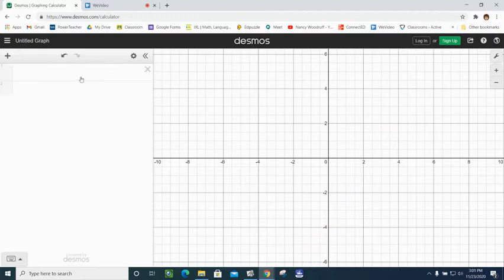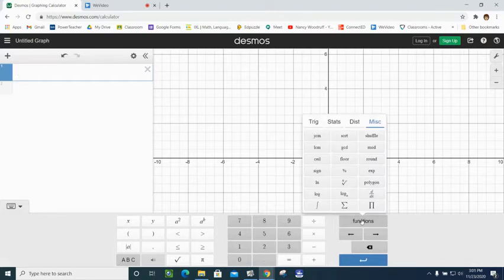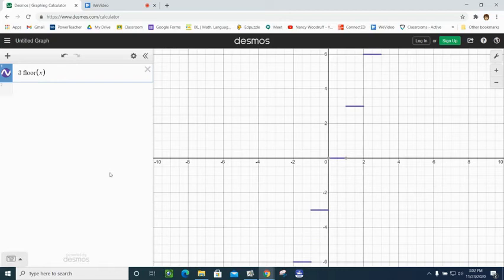And I'm going to get rid of him. Okay, open up here again. Now, this one, we're going to have to go get a special function. So you're going to come over to this function button, all kinds of stuff happening. And there are 4 categories up here. Be positioned on the miscellaneous, and it's this floor that we're going to use in a minute. Okay, so we're going to put a 3 in, and then you're going to hit that floor. Okay, and then we are going to put our X in, and if you just move to the right, and look what we got, folks. It's a step function, the greatest integer.